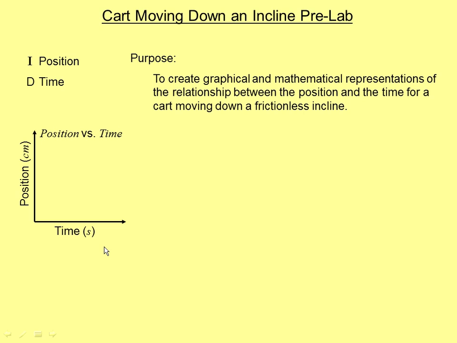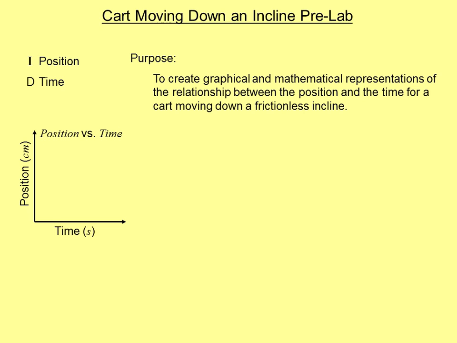Now, why would we want to violate that rule of thumb? Because we want to understand what the graph means, and all of the meanings that we developed were based on position versus time graphs. For example, we know that the slope of a position versus time graph is the velocity. It tells you what direction and how fast you're moving. We know that the y-intercept on a position versus time graph is the initial position, your starting place. So we want those meanings to still hold: the steeper the slope, the faster it goes. All the things that we learned when we were doing constant velocity.